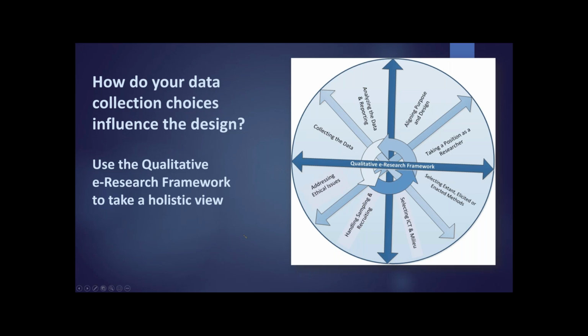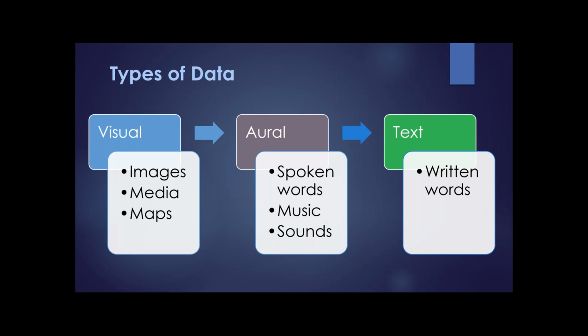So here today, what we're going to look at is these three aspects of this overall framework, because we could be here for many days if we were going to cover them all. We're going to look at the choice of technology features and the kinds of methods to use for collecting data. So what kinds of data can we collect? And certainly the types of data that we want to collect will influence our choices about the technology we're going to use.